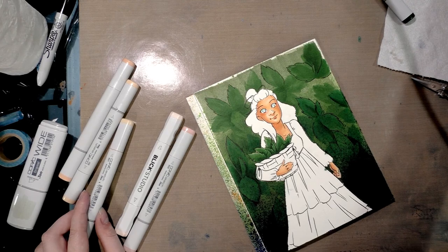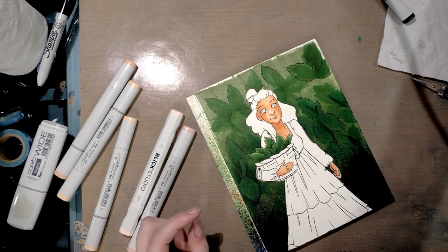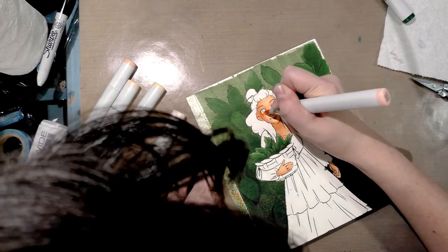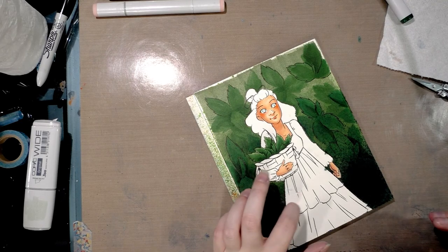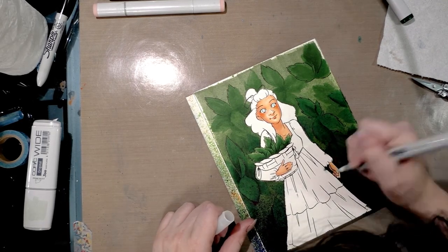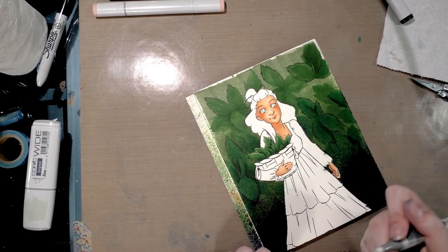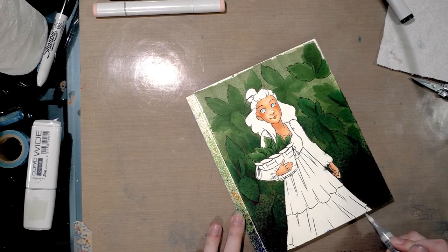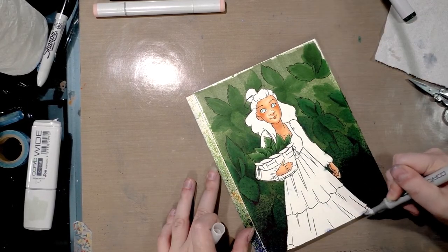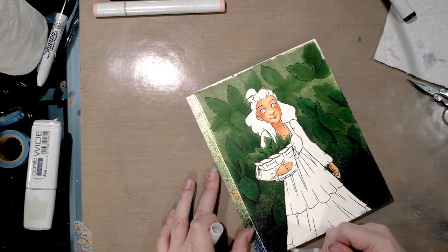I'm actually trying to pull up the reference for the original that this dress is based off of, and there it is. Okay. I don't really know how feasible that's going to be. I am trying to push this alcohol marker, the green that slid through, towards the back of the page. It's going to be a nightmare because it's all built up. And I'd rather it be something I handled now than something I encounter later.